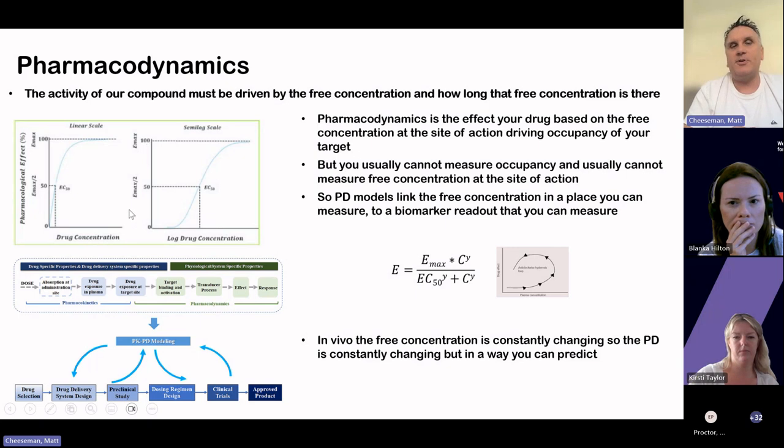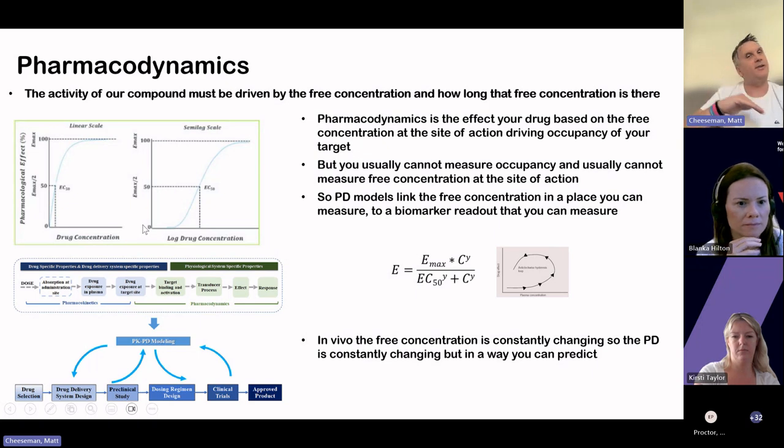Now, when you apply that model, the simplest one you're going to get on a log scale, which is on our graph on the left-hand side here, you see it makes that classic sigmoidal curve that you'll always see throughout dosing. So as you increase the log concentration of your compound, you go through this pseudo-linear phase, and then you start to saturate the effect of your Emax at the top of there.